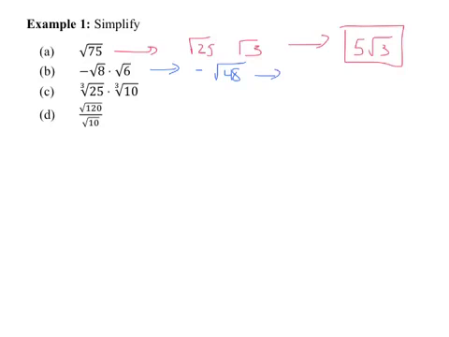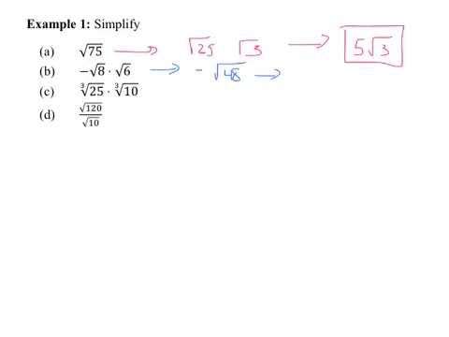So here's what you're doing in your brain right now. You see the number 48. You say, does 1 go into it? Sure, it does. But that doesn't do anything for me, right? That's a perfect square. Does 4 go into 48? It does. But it leaves behind a 12, right? 4 times 12. And then 12 could be broken down further. That means you haven't reached the biggest perfect square yet.